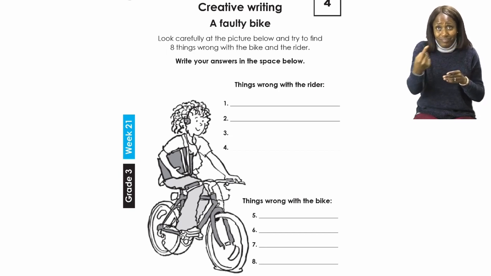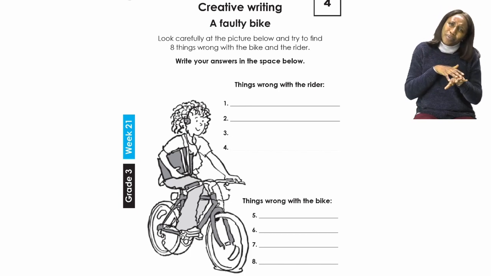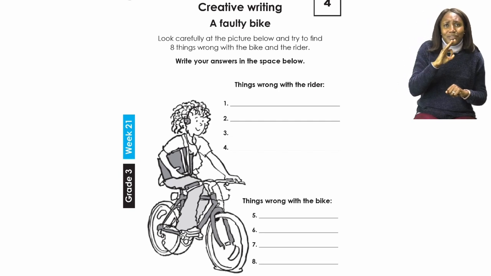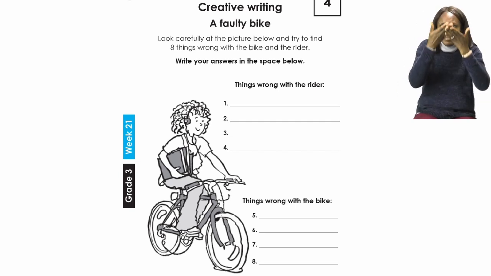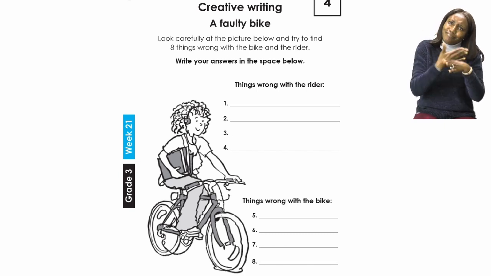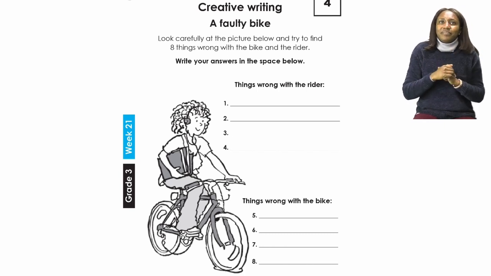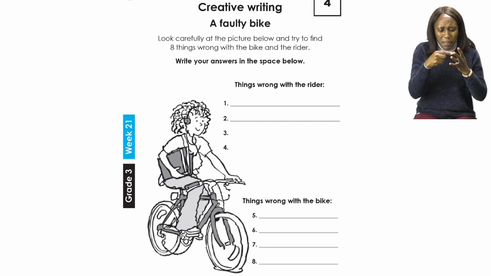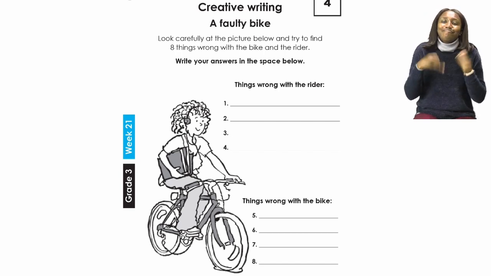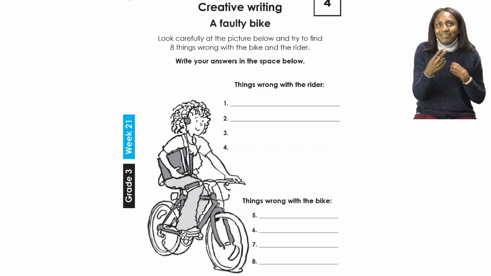Then, the other 2 problems with the bicycle, you are going to figure out by yourselves. So take your time and make beautiful sentences. Structure them well, and if you need help with some spellings, you can always ask an adult. But make sure that you do this exercise by yourself. Try and find all the things that were wrong that we missed out so that you can complete your exercise. Have fun, and I'll see you soon after the advert break.